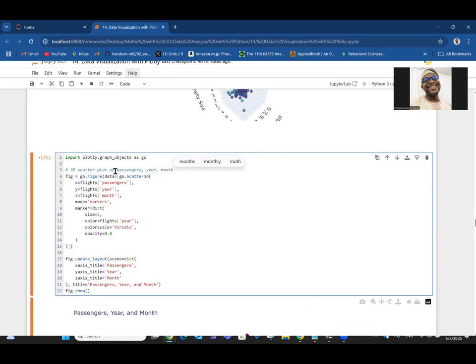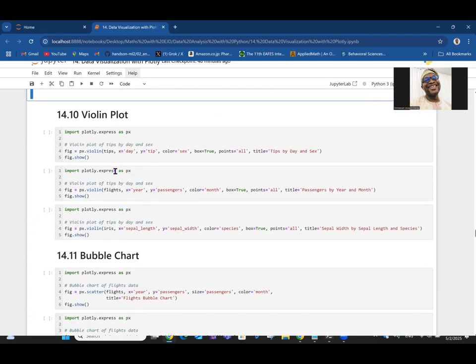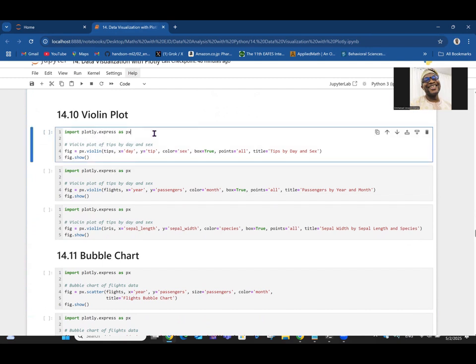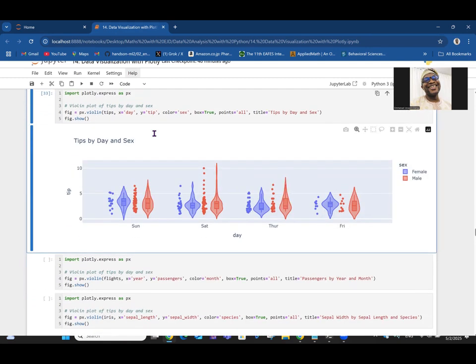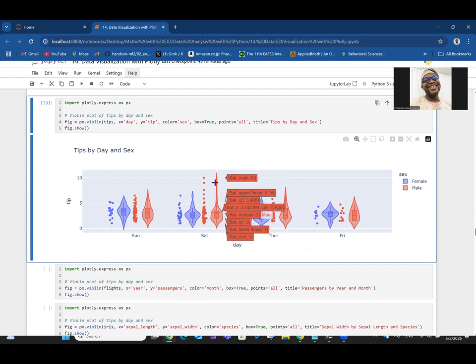Now, I actually like playing with all these things because as you go on, you definitely find some kind of visualization you are in love with. That's why I like to go through everything as much as possible. So here we have violin plots of tips by day and sex. So you see, of course this is also just buttressing the things we've always known. So you have the violin plot, right? So you have Saturday stretching out a little bit more, like you have some outliers there, and then you can visualize all this the way it is.